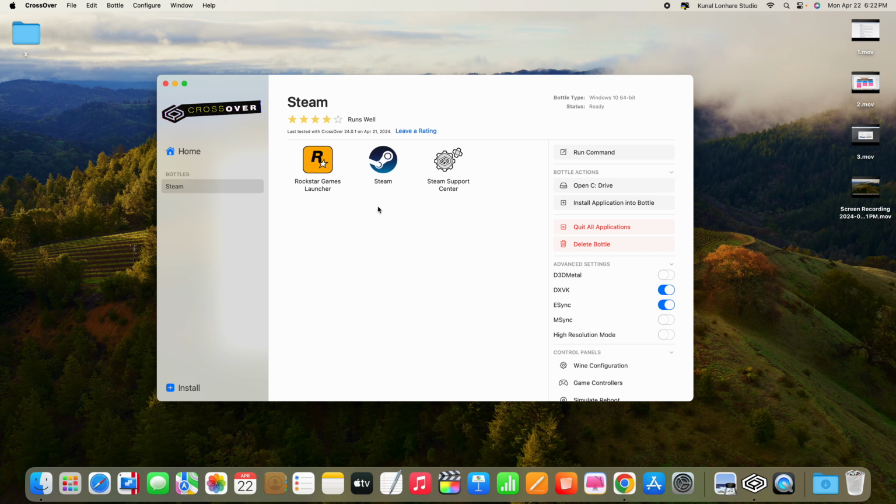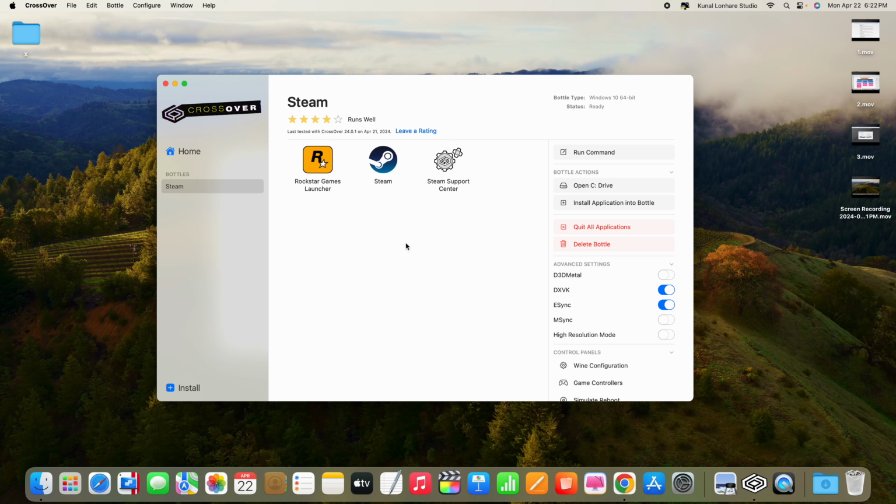But my friends, I just want to give you one update. If you want to play GTA 5 in a better way, you have to turn this option off. As we mentioned in the setup that you should turn this one on, but this option is not working in GTA 5 right now, so that's why we have updated this. Just turn this off, and make sure the DXVK option is on and your E-Sync is on.